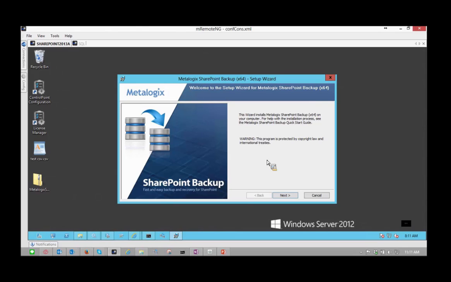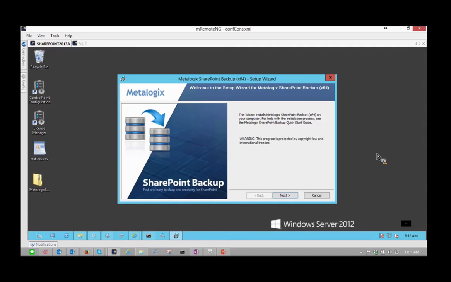Once those three components are installed, upon first run of the console, we'll be prompted to go through a so-called configuration wizard, which will include the remote deployment of any backup services that need to go on the various SharePoint farm servers. In my scenario, I'm installing the back end to one of my farm servers, but we can distribute that installation however we like. We may have a dedicated application server that hosts our management service, a dedicated SQL server that hosts our repository, and then several remote servers that represent our farm. In my case, I've simplified it a little bit, but it can be as distributed as you want.